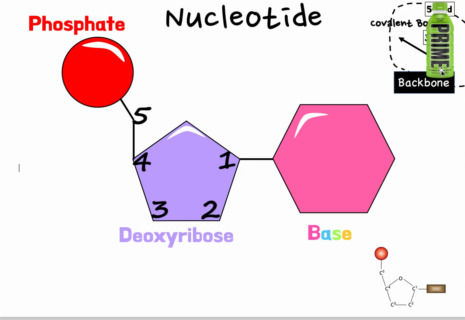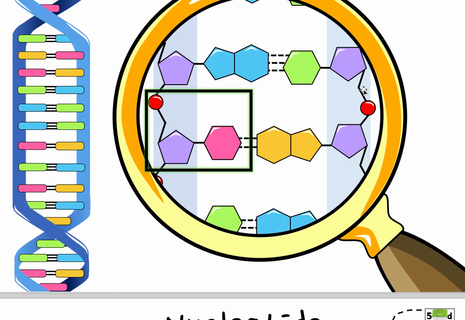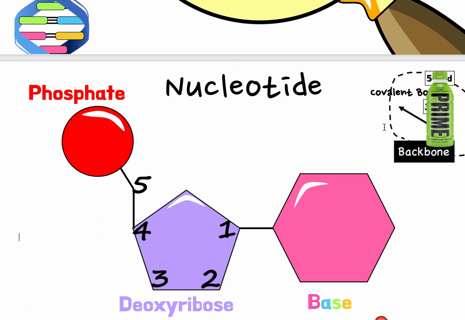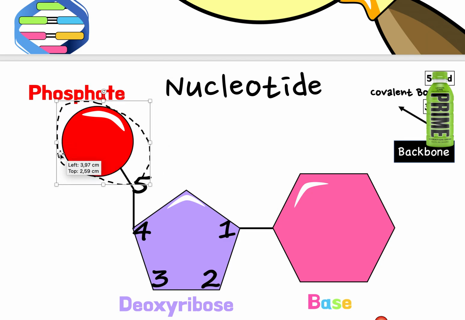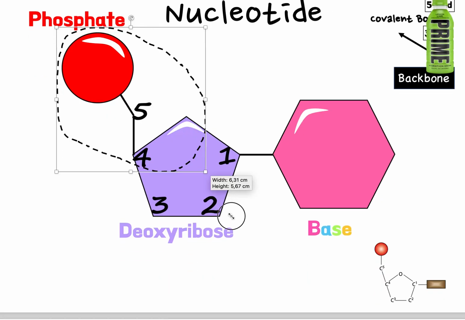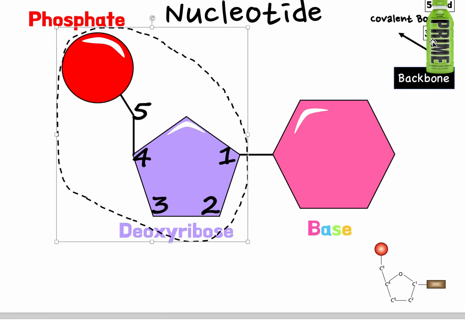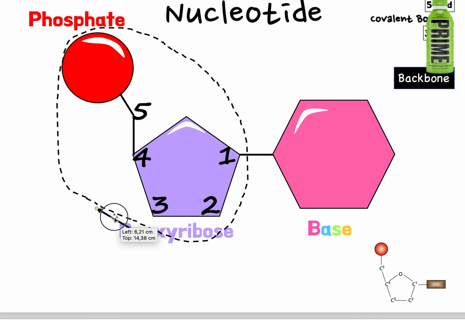Okay, now, what else do we got here? Remember how we looked at this, right? And we saw that these two, the phosphate and the deoxyribose, is inside this part here, okay? And I called it the backbone, okay? So let's label that here. So this whole nucleotide, if we consider just the phosphate and the deoxyribose, so these two, we call this the backbone, okay?